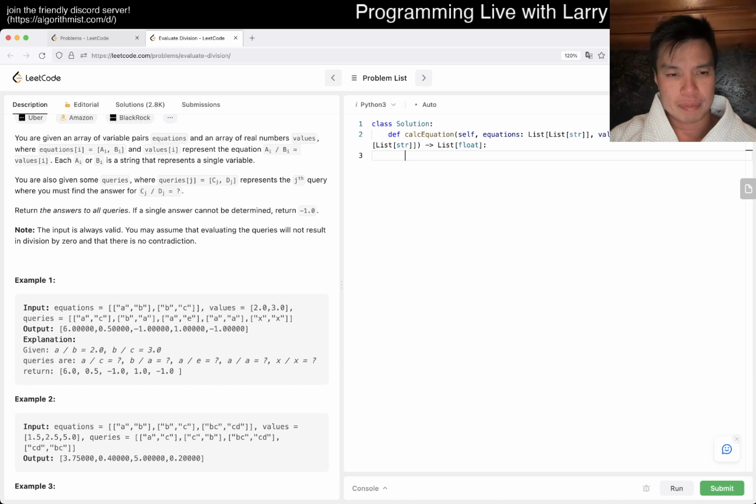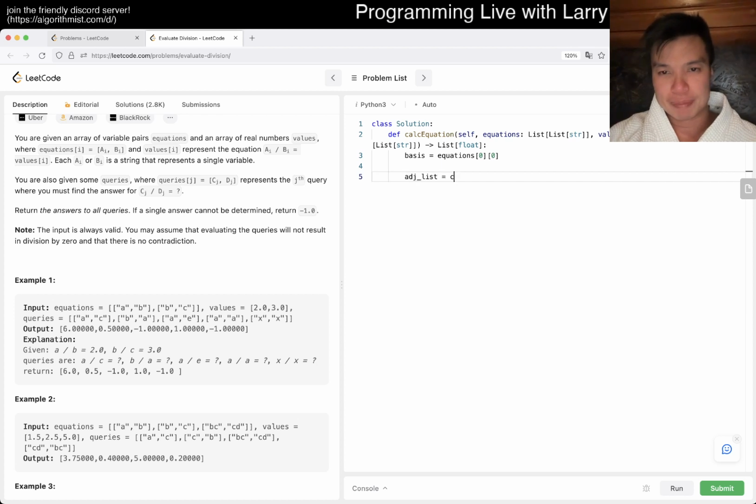So basically, we'll take equations[0][0] and call it the basis, right? And then now let's create the edge list, right?